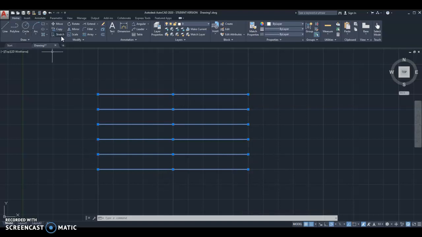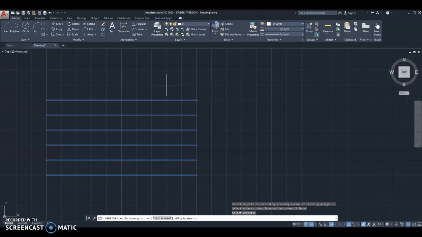So essentially what we're going to do when we select the stretch command is create a selection window that includes all of these endpoint grips, and then we'll be able to move all of them at once. So I'm going to choose the stretch command. I'm going to use a selection window that includes all of those endpoints, then finish the selection with a right-click, Enter or Space bar.